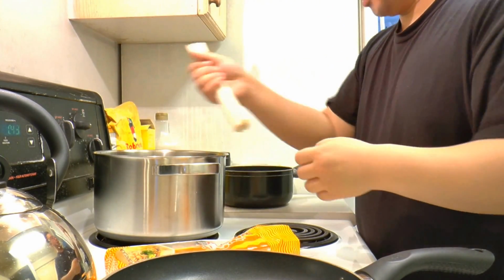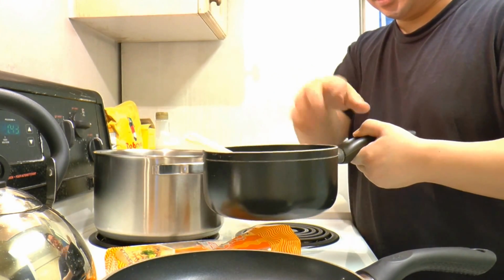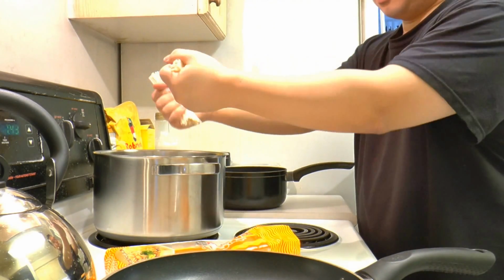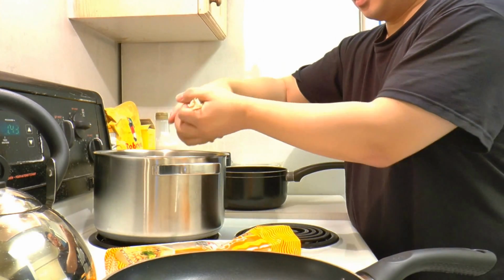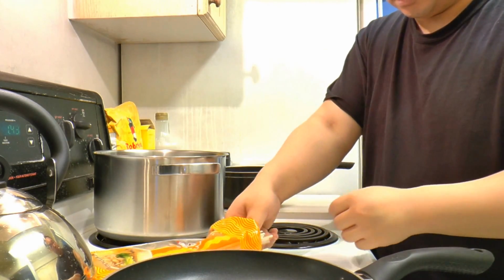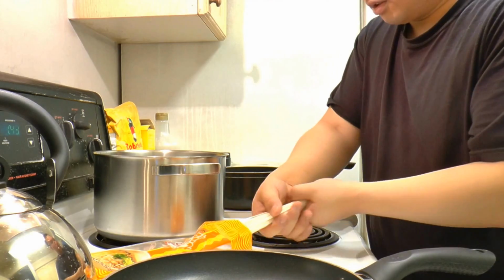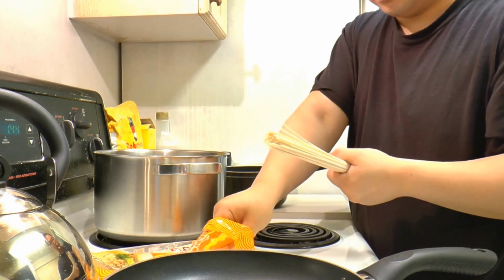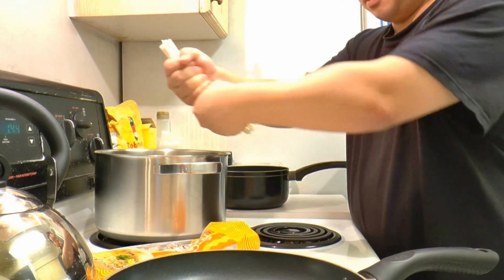And when you put the noodles in, if you use a smaller pot, you see, the noodles is going to stay up, right? So it's going to be much harder to boil the noodle. The trick here is to go like that, and then when you put it inside the pot, you have to, like this, scatter that out. Okay, so let me grab another one, and there we go. Cooking noodles require time, but not as much time as Chinese rice. So it's actually a fast meal. Okay, in half.